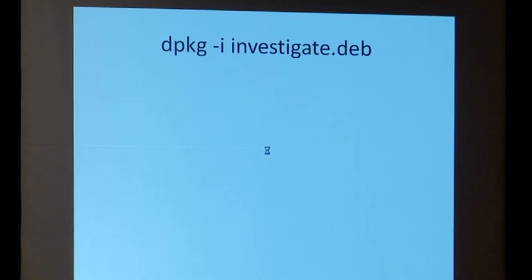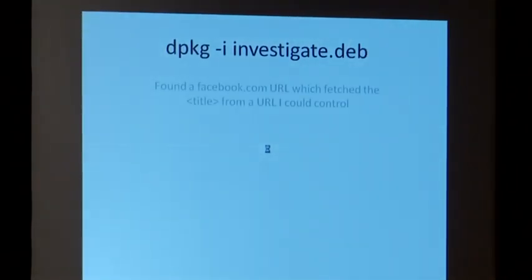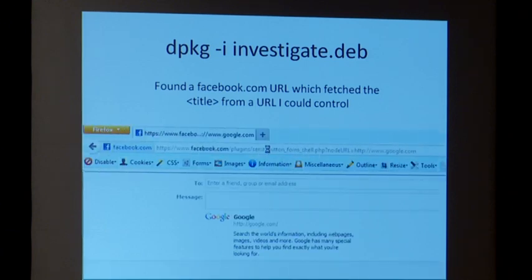The first bug that I found with Facebook allowed me to supply a URL and fetch a page that I had control of. It was a user-supplied URL, and the application would pull the title tag from the URL and display it to the user. The page was sendbutton form shell.php. Facebook already fixed this several months ago. But the node URL parameter was one where users could supply their own URLs. When I give google.com, it fetches the title and the icon as well as some text from the page and displays that here.